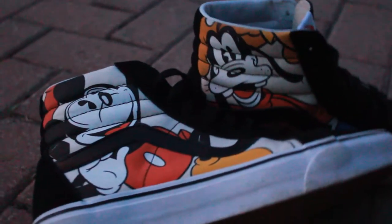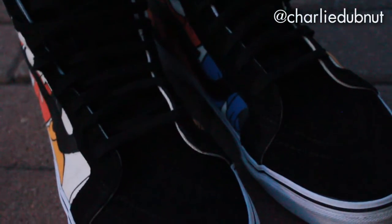Now, getting into the shoes themselves, they feature a nice suede material in black all around the shoe. Very nice suede. You have black laces going down the middle. You have your basic white midsole with black lines right there. And you have your gum brown outsole right at the bottom.